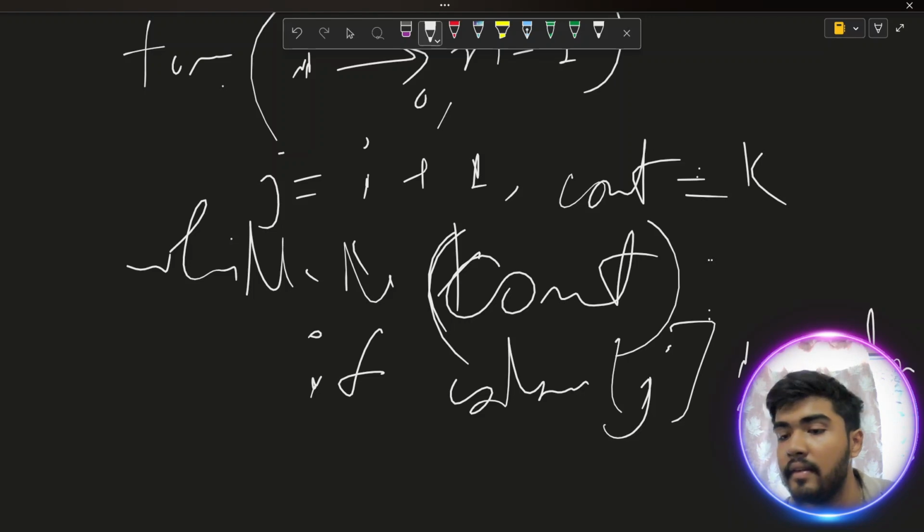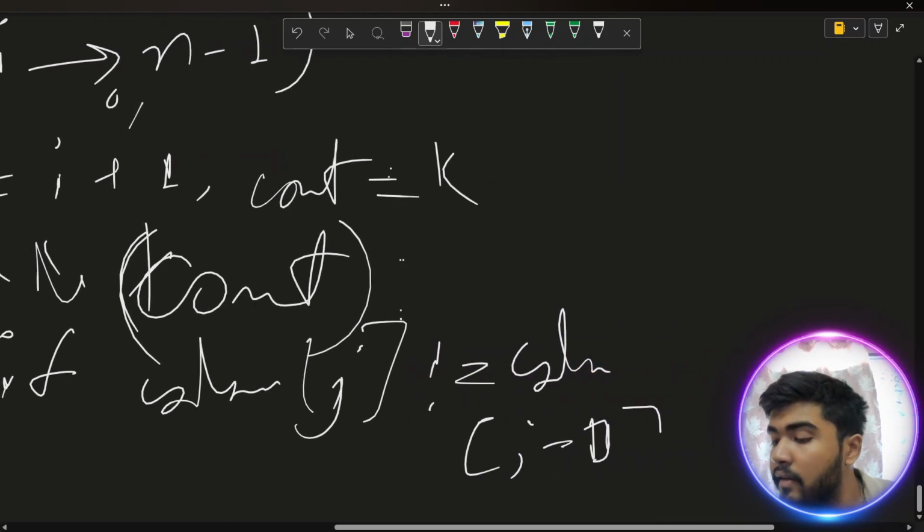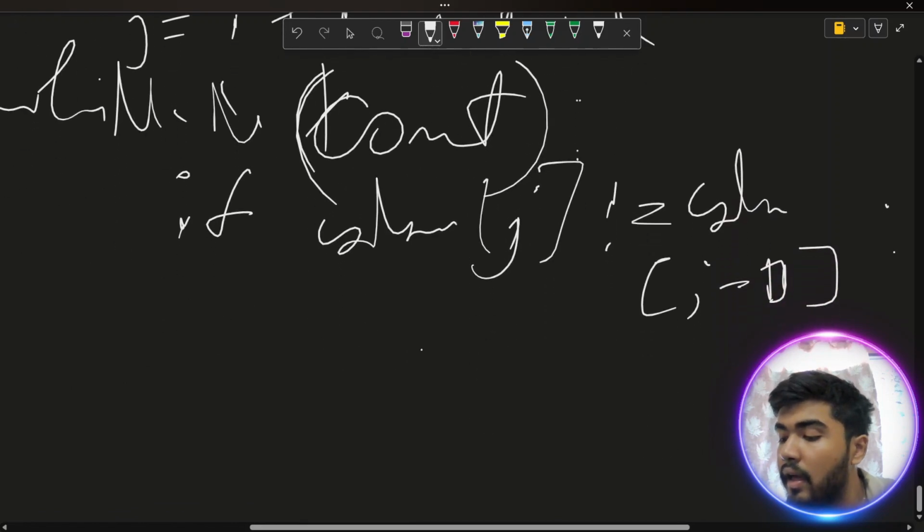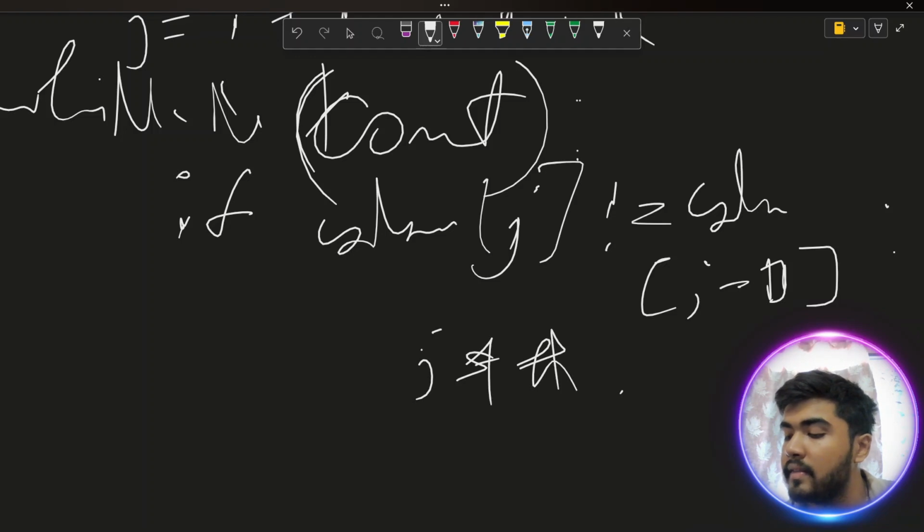If that is the case, then we do j plus plus, and we decrease our counter with count minus minus.